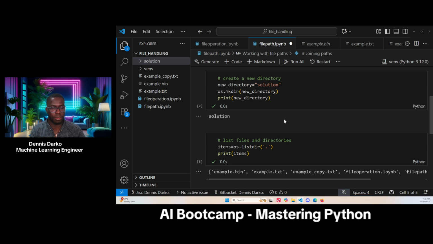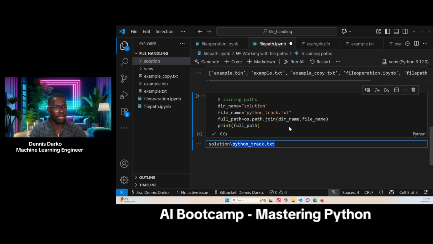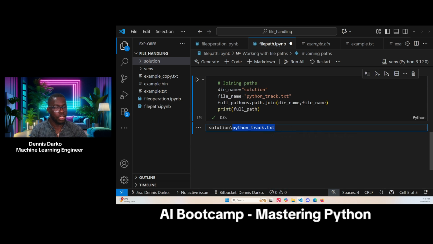Okay, and it's very simple. So let's look at how we can know if a particular file exists and all that. It's very simple, guys. You can join these things depending on that. So if you want to get these directories, you can use the join to get all of them, and you can join them and know where your paths are and all that.